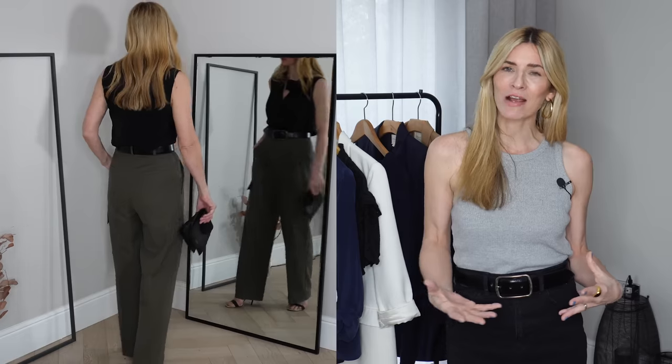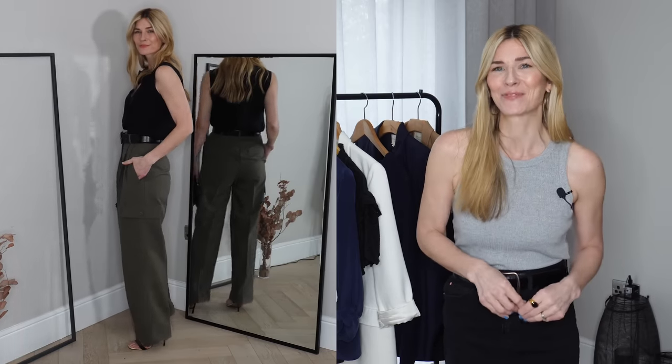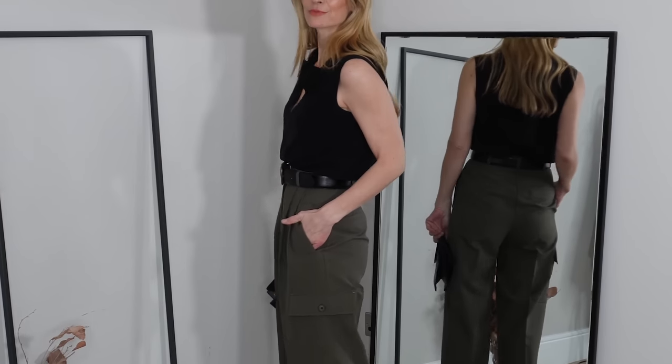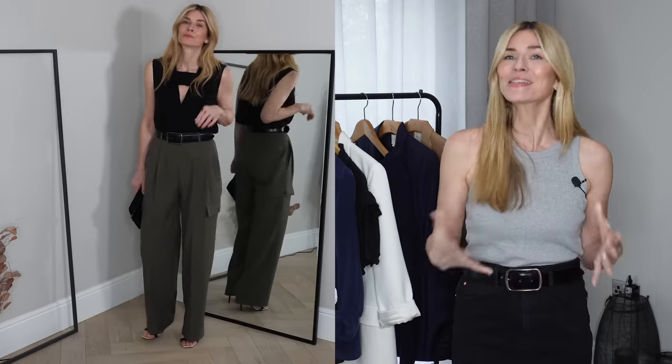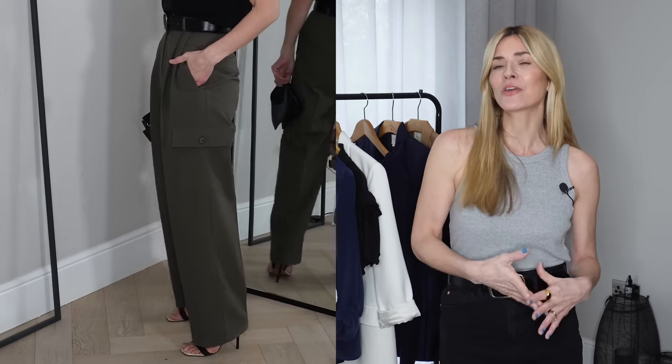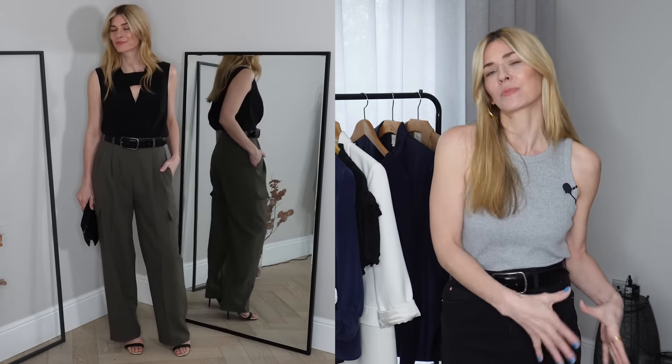Hopefully a surprising outfit idea: cargo pants for the evening. I've had comments from people saying they weren't sure they'd get enough wear out of them, but I'd wear them daytime, on holiday, for the office, for meetings, and definitely out for dinner. Here I've paired them with one of my favourite going-out tops — a vintage Prada piece — and my Gucci high-heeled open-toe sandals. Having an open-toe sandal lets a little bit of skin show from the bottom of the hem, and I've finished with a simple clutch from Paris 64.